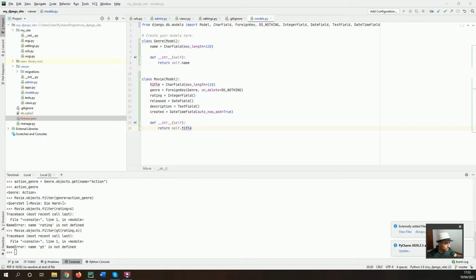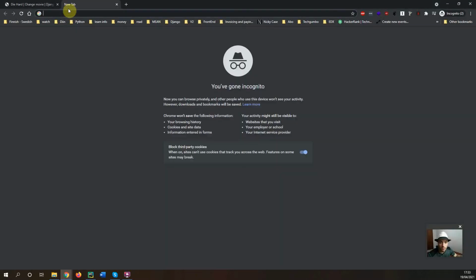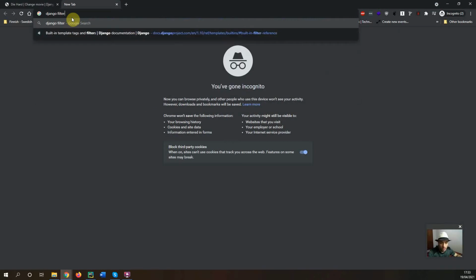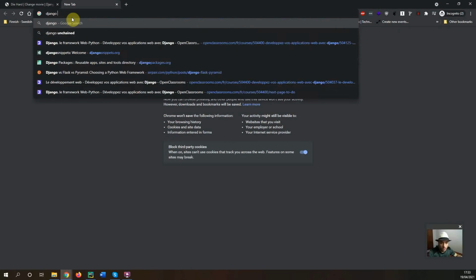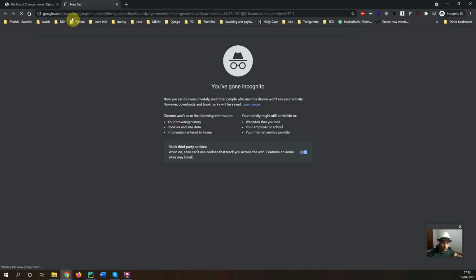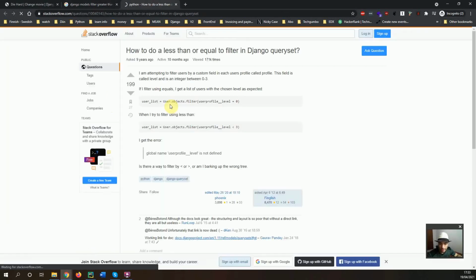Quickly, so let me Google here together. So Django models filter greater than. So how do they do it? So how to do a less or equal. Okay, that's good.